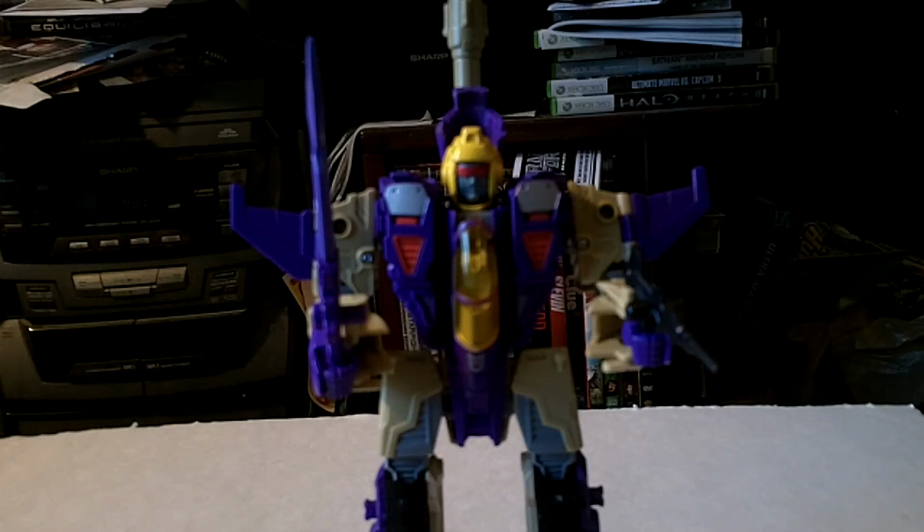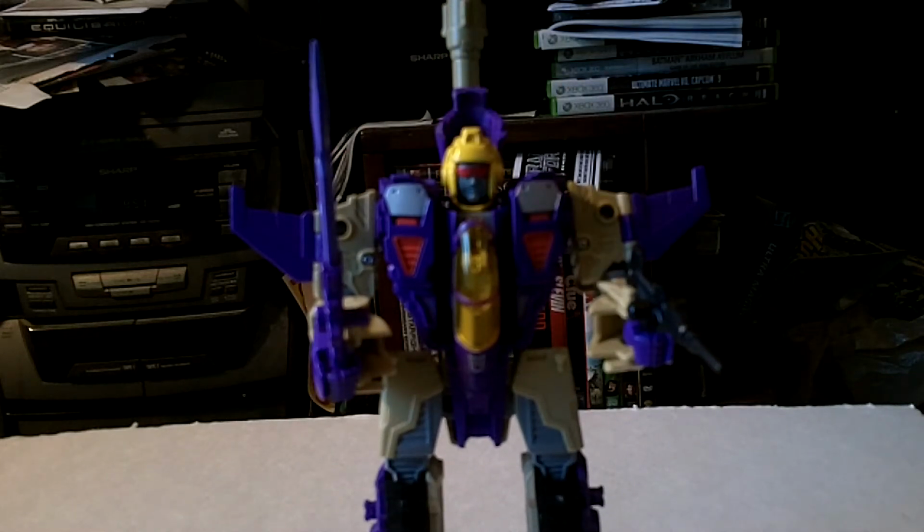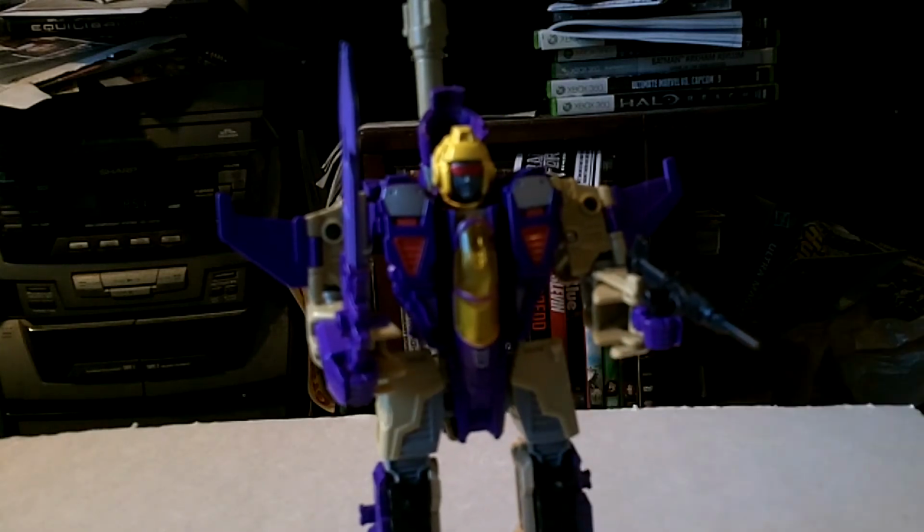And like I said, these are honest critiques that I'm giving, and it's not meant to really bash the toy. This is just some things I think Hasbro could have done that could be improved. Now, these pieces here on the shoulder, I actually know of a third-party company that's making a piece to fix that. Which, to think about it, this is a third party coming up with something to fix the figure that Hasbro could have done to begin with. So, I don't know. Overall, like I said, detail, really nice color scheme. It's really a G1-looking color scheme of the original Blitzwing.